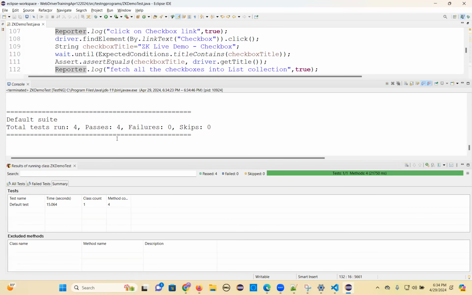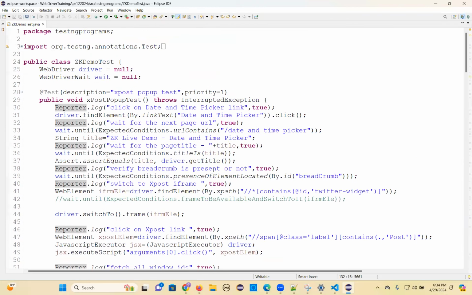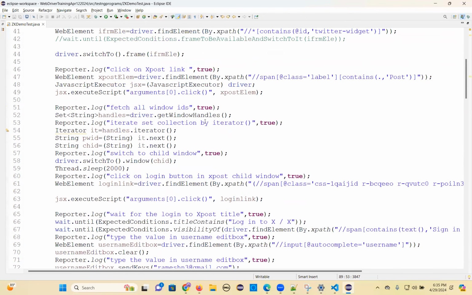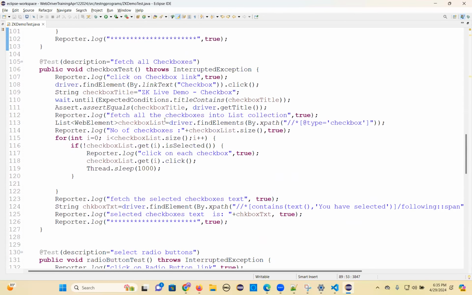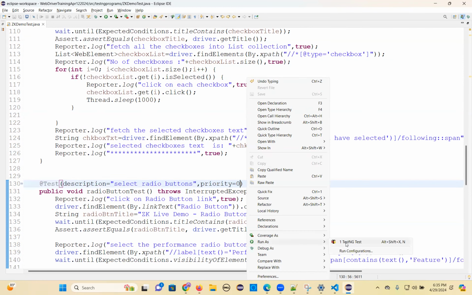Okay. Now, let's give a common priority. So I'll give priority here also, the same priority for this one too. Priority is the same for the two test methods, and for the others I didn't give any priority. Or do you want to give priority here also? It doesn't matter here, 0 or 1. But we are giving the same priority to two methods.